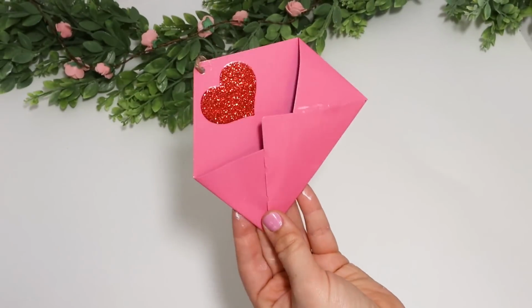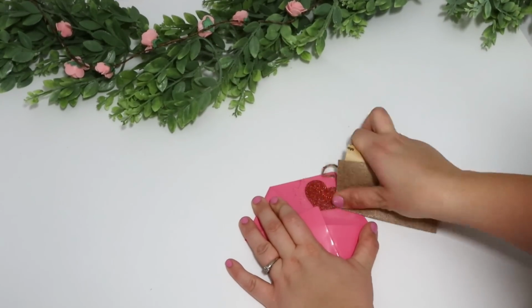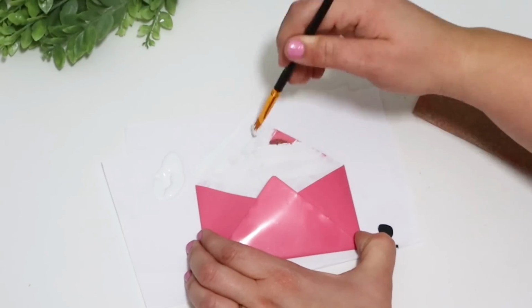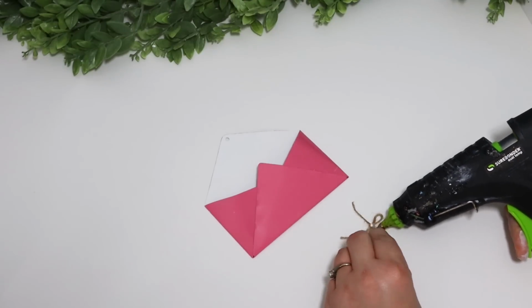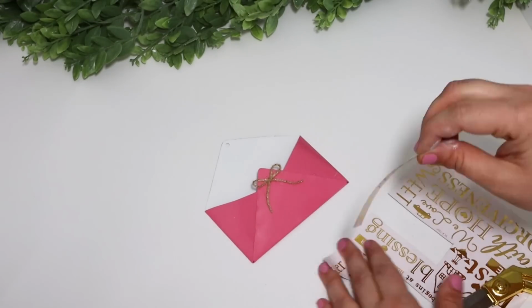Dollar Tree had out these little metal envelopes, which I love so much, but I wanted to personalize them so I could create some cute magnets or pieces I could add to like a bulletin board. I know we have like a little command center bulletin board where we hang a lot of our school calendars and projects that we're working on. So I thought this would be a cute little addition.